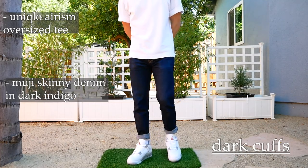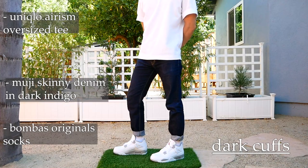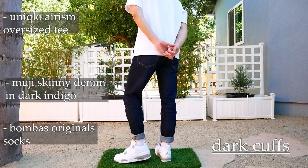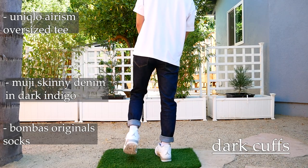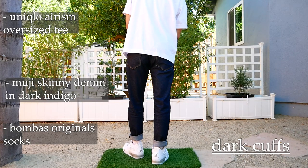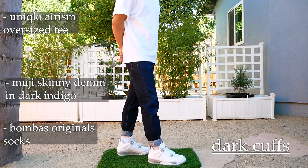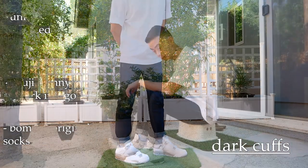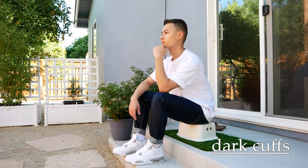This is how I would actually rock this pair of denim with the sneakers. White Bombas original socks — go check out that socks video if you haven't and you're looking for a quick way to upgrade how you wear your sneakers with socks. With the cuffs, I really like rocking this pair of denim this way because they just fit a lot better to my leg. I'm a pretty skinny person, not the tallest either — 5'6", 135. Cuffing denim this way makes the pants fit a lot more to my body type. It also lets the sneakers pop a bit more, and I just like showing a bit of sock with every outfit. It's a nice detail that breaks up the transition from your jeans to your socks to your sneakers.